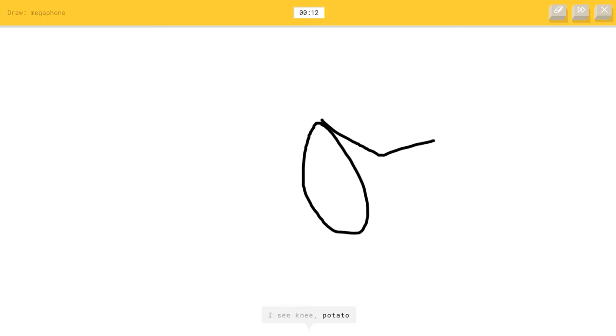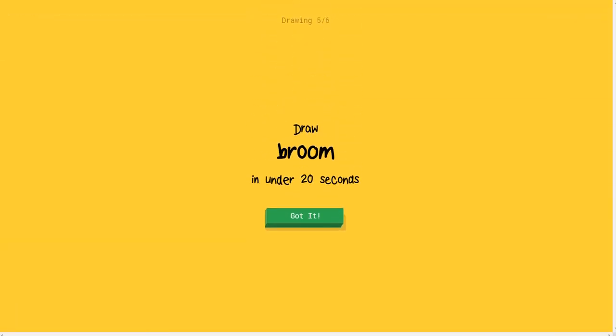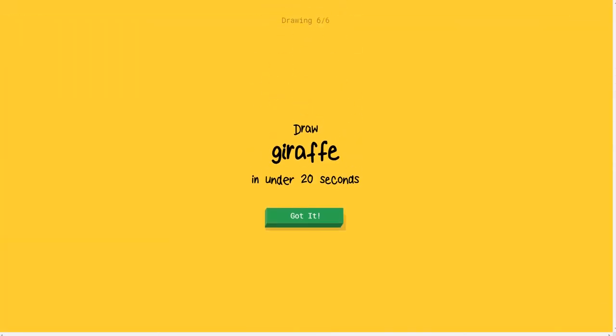A megaphone. I see me. You see a knee. You always see a knee. Oh, you like knees. A broom. Okay, we can do a broom. I see mine. You got it. It's a broom. Okay, giraffe. We have got this.